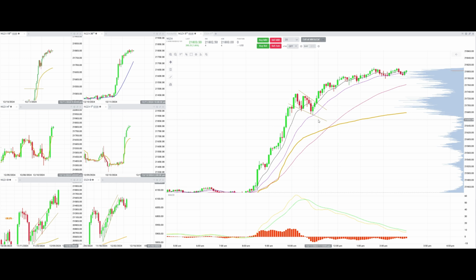Now, mind you, if you have balls of steel and you bought down here and you just held all the way through, good on you, man, because you're probably one of the best traders ever. But this is just a simple way you can use to find entries and hold through your trade to have some decent gains. And I do hope that this is valuable.